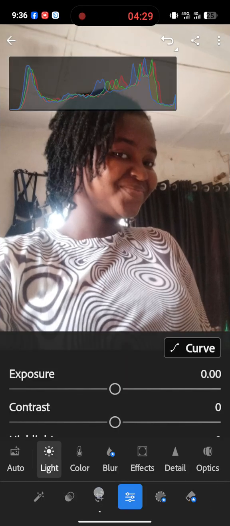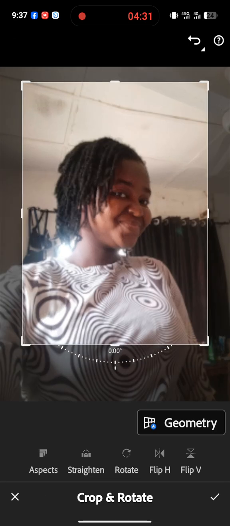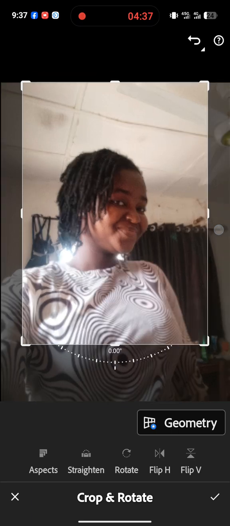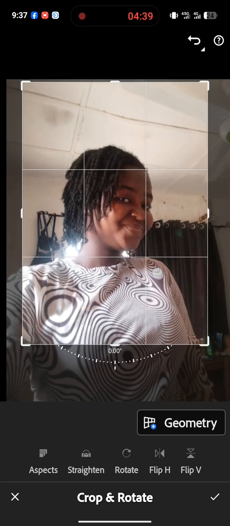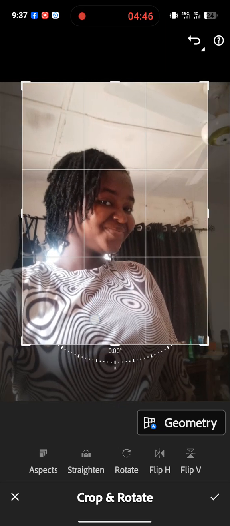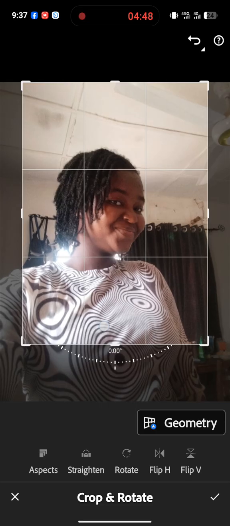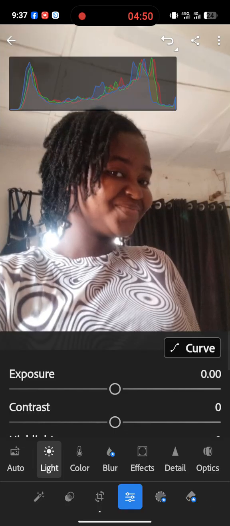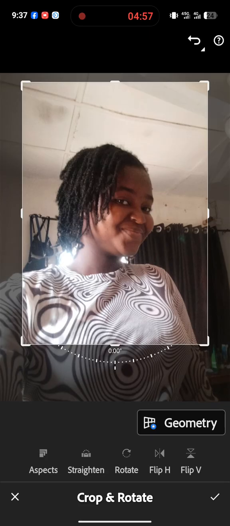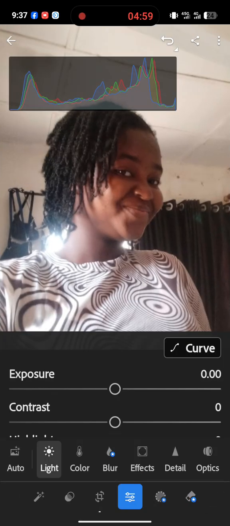It's still not balanced. What is this one doing now? Not still balanced. That's it. It's now balancing that grid line.